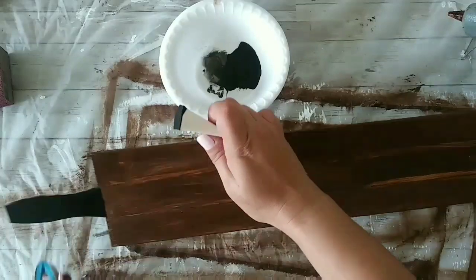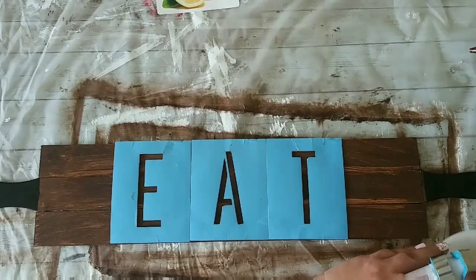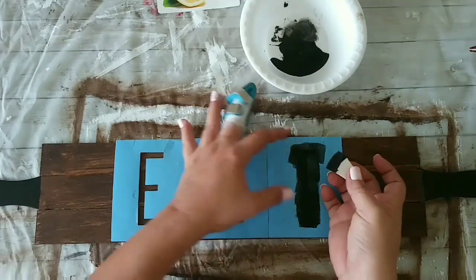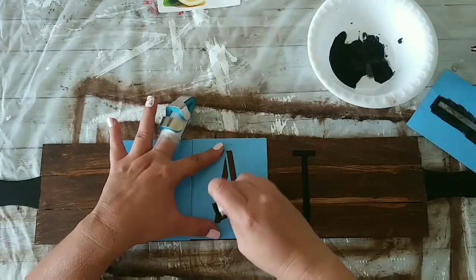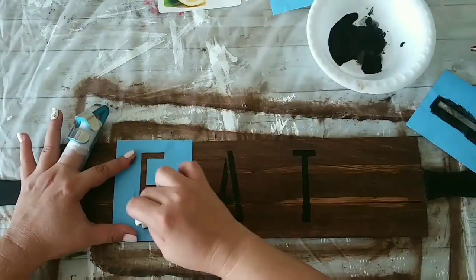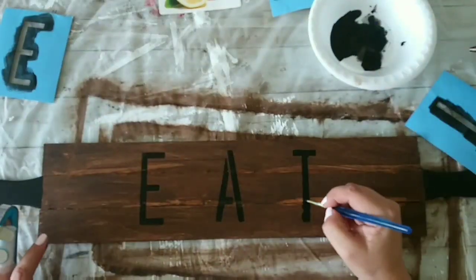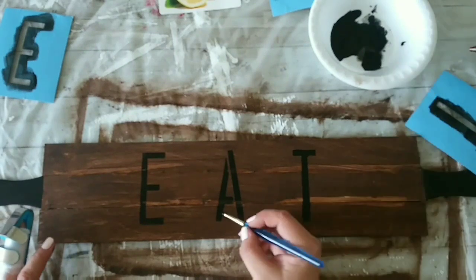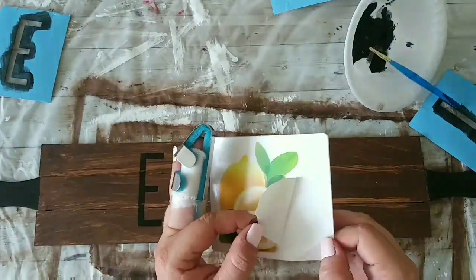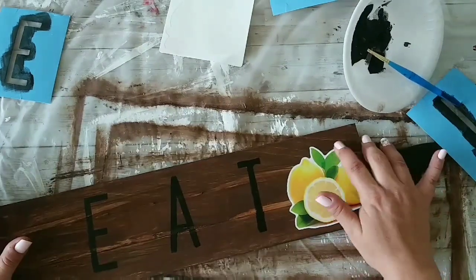And then we're gonna let it dry first, and then move on to stenciling the word eat, and I'm using black, but you can use white, and I think it would look a lot better using white. But I just wanted to go with the black and antique wax look that I have in my kitchen. So we stencil those, let them dry, fix the little paint bleed that we had in the letters so it looks completed. And now I'm taking that decal and I'm going to attach it to the side, and that will be it. We will have a beautiful rolling pin sign.